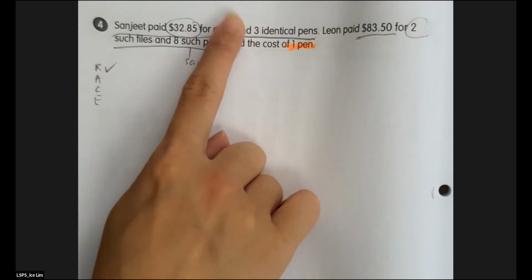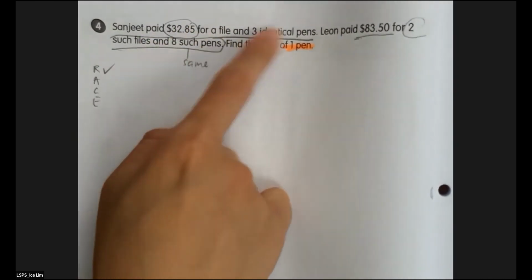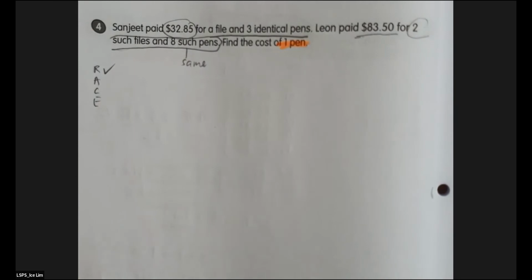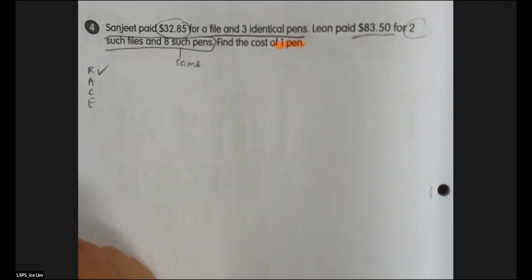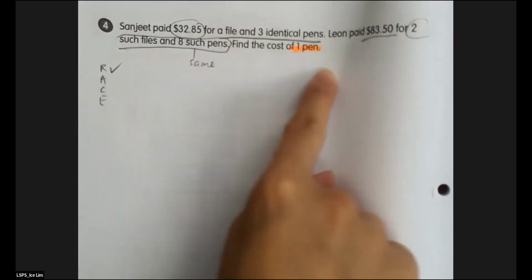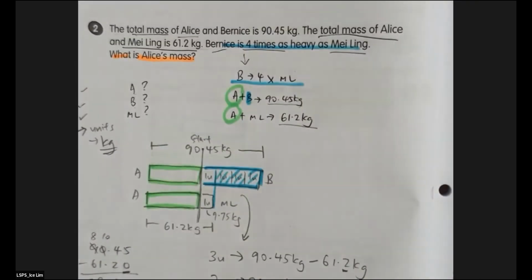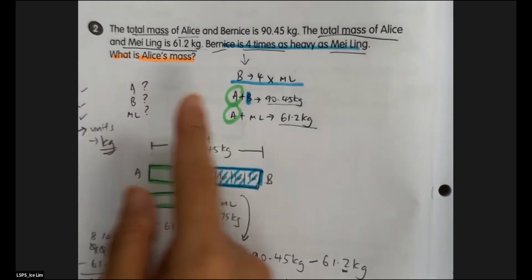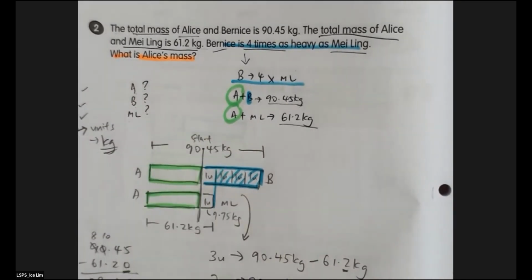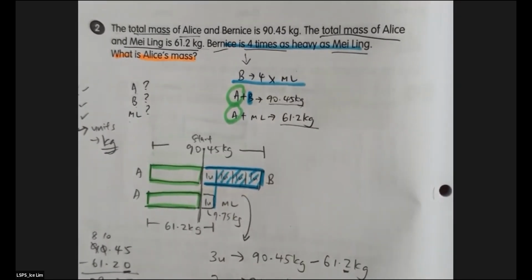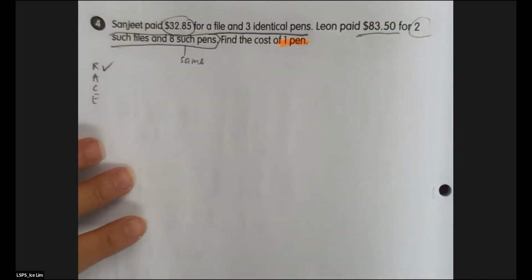We have file, pens, and then they give you a price. When I look at such a question, I will use the same kind of method as in the previous one, called the repeated identity. Somebody is being repeated. I just have to find out who is the one that is repeating, and if I can eliminate the repeating one to find units. The method to solve these 2 questions is actually very similar, as well as this one.